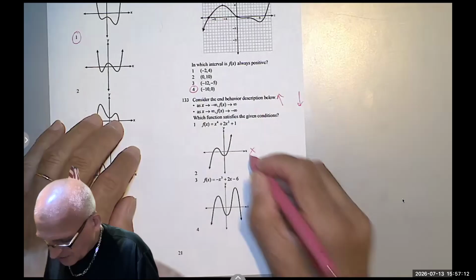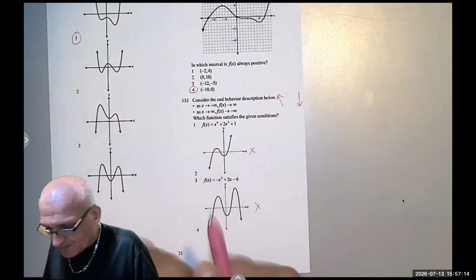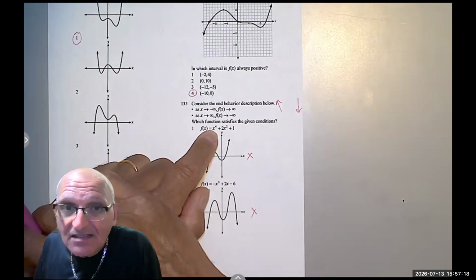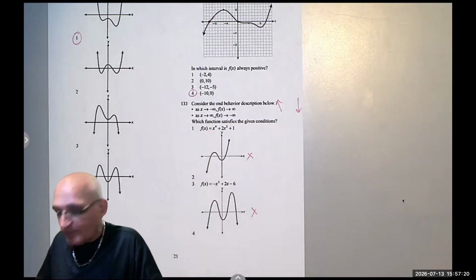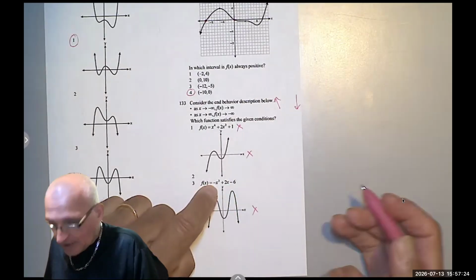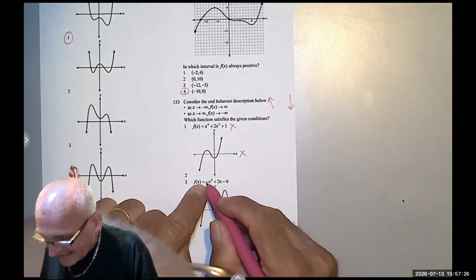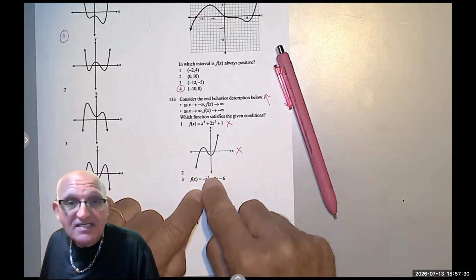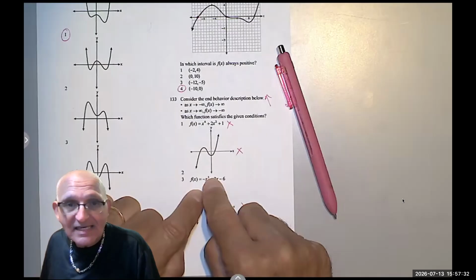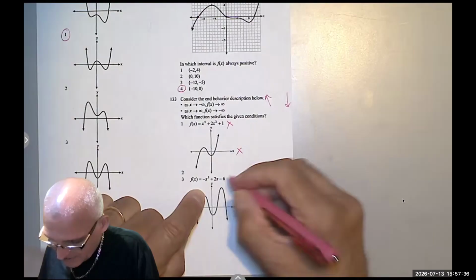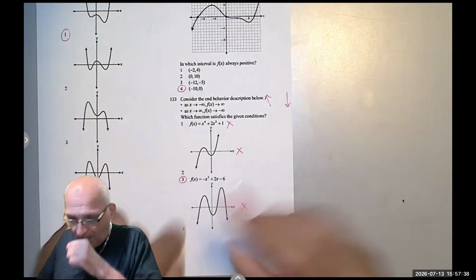So this is wrong, this is wrong. It's one of these two. X to the 4, what does it say? Even degree, meaning they have to match. Oh, they are not matching. So it must be this. Well, look at it. First of all, there is a negative, meaning the right-hand side is going down. The degree is odd, meaning they are opposite. If this is going down, this is going up, so it is number three.